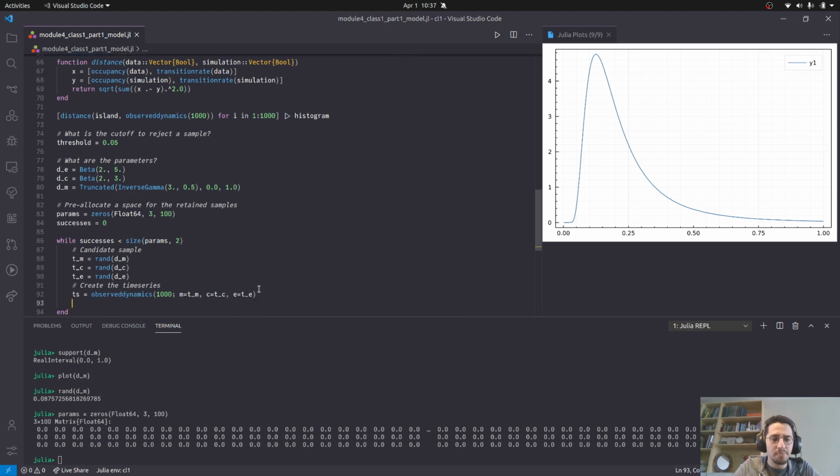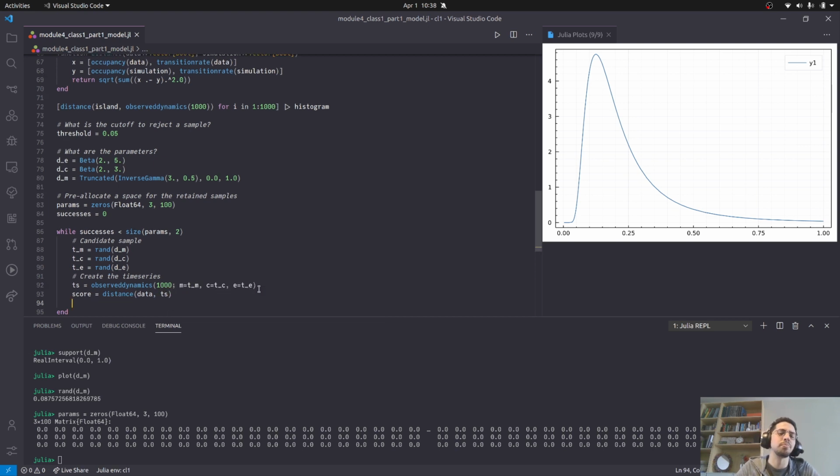Equal to E. And then the score is going to be the distance between the data and the time series. So every time we do that, we are going to be recalculating the same summary statistics on the data, which is obviously not efficient, but given the very, very low complexity of the problem we're having here, it's fine.